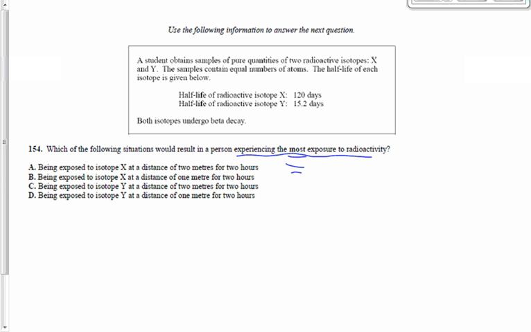The most exposure to radioactivity. There are two of them that we can eliminate right away without knowing anything about half-life. Which two can we eliminate now? A and C. How come, Jake? Yeah, the closer you get, the higher the exposure, right? That only seems reasonable. The closer you are, the worse it's going to be. So it's going to be between B and D now. This is where it's useful to know a little bit more about half-life, okay? And this is why this question should have been given to you maybe tomorrow. But we're still going to go through it here.